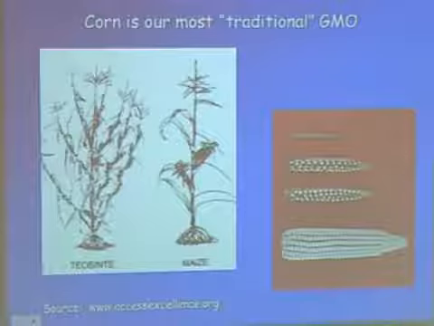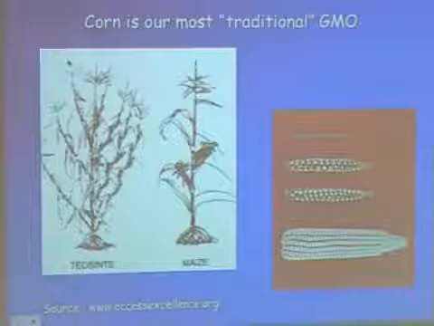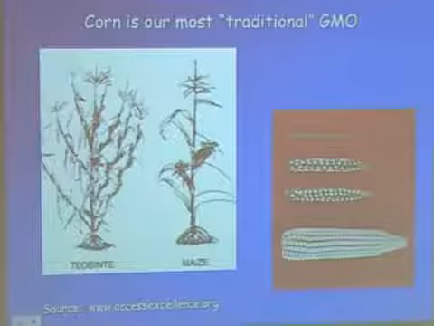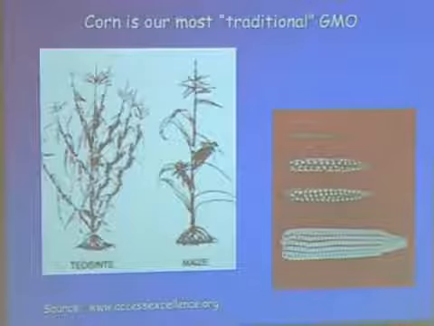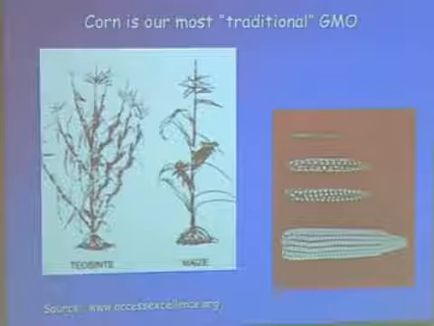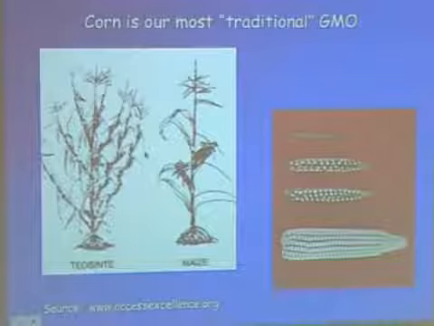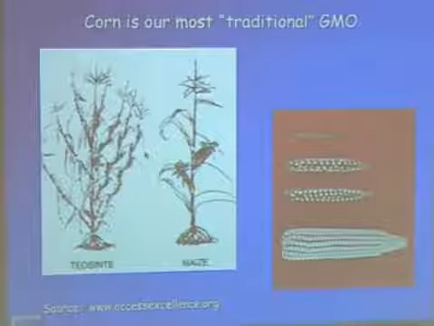It looks like a grassy bush, and it is, with the usual habit of reproduction being in the reproductive structures at the top. Now, today's modern corn plant has these extraordinary things called ears, which are essentially the bearers of the human food, sticking out of the sides of it. And these are actually modified shoots. The genetic difference between these two plants is actually quite small. And there are people that study the divergence of these and what it took exactly to convert one to the other. But it's actually a fairly small number of genetic changes.